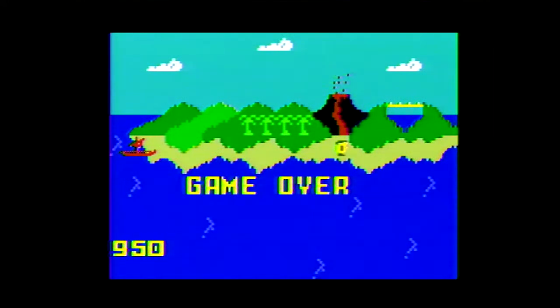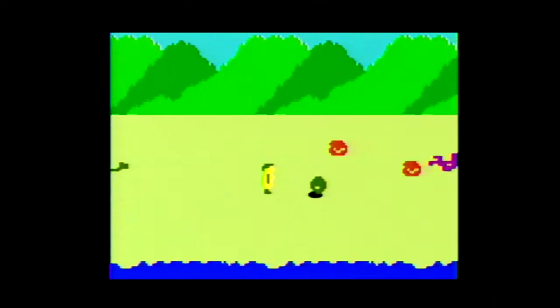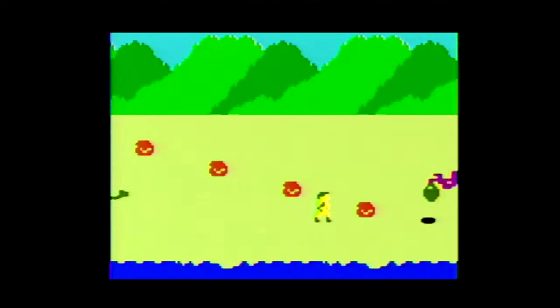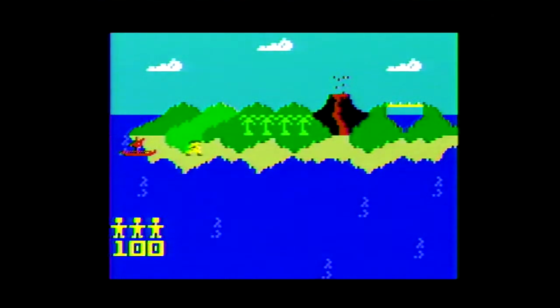Almost made it to the bridge. So there's a bridge. Okay, so let's try again. So I'm going to hit enter to restart. I don't have the overlay, but I looked at a picture of one. I do have an overlay, I'm just too lazy to dig it out and put it in the controller. I have a bag of overlays somewhere. I just didn't want to. There, got to the girl.